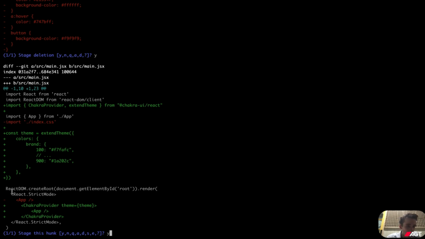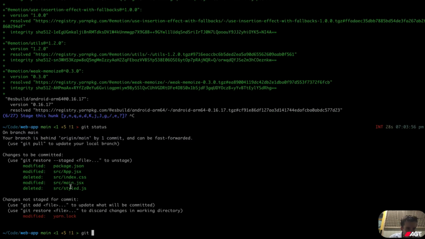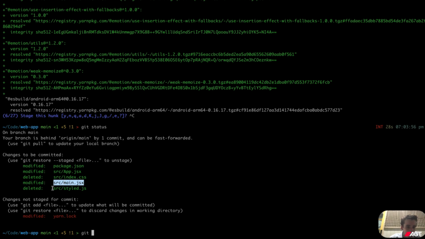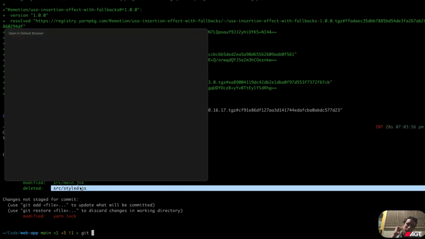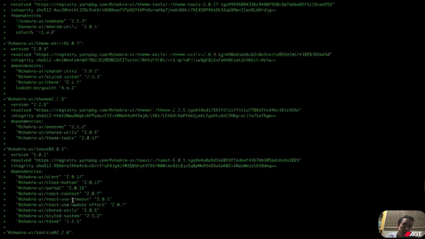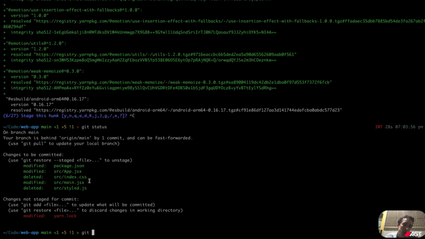So this is what we have done, and you see we have quite a lot of files. So we have app, we have index, we have removed that one, we have the main.jsx, and then we have removed style.js because now we use exclusively Chakra UI, and so we don't need that styled components file anymore. And then index, the app. You see, those are the changes we have done. Most of the changes were done in the app component, that one.